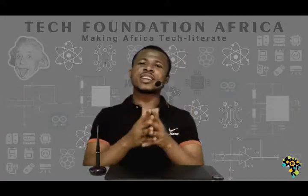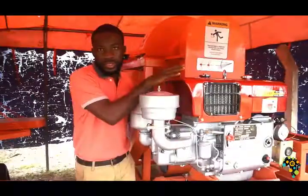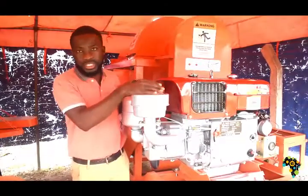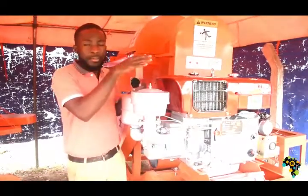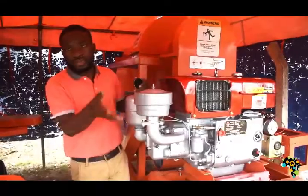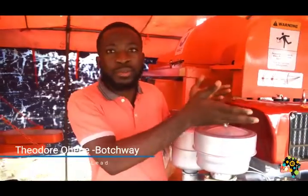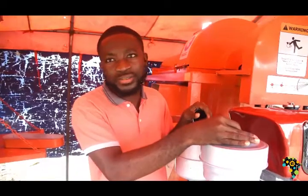Awesome. So in case someone needs one of these threshers, what are the processes involved? We directly sell this machine. If you are interested in getting one, you can visit our website or call our number that will be displayed on the screen, or reach us through any of our social media outlets. But if you're also interested in us providing service for you, because you may not be able to acquire the machine at the moment, you can get in touch with our other company that does service provision, Family Plus Agrotech, and they would take care of your threshing service for you.